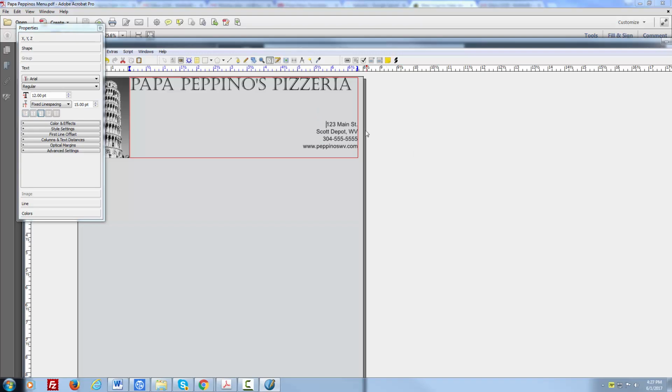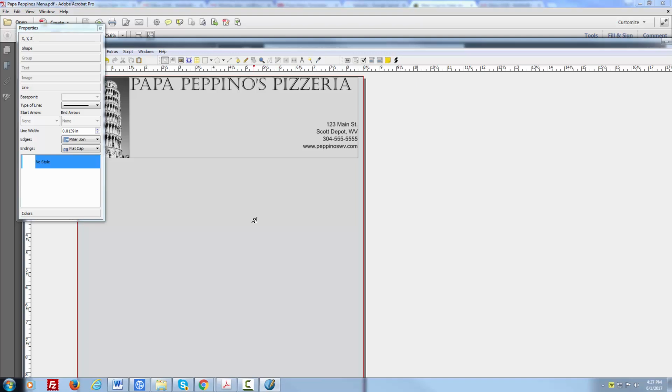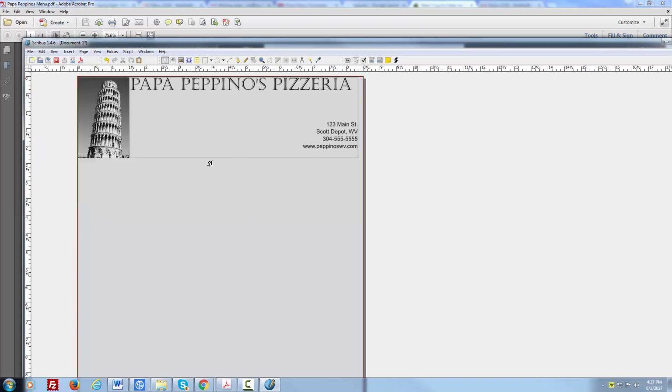All right. Now, you see why I left this extra space here, because I didn't want the address and so on going all the way out to the margin. So when we print this, there's going to be a little bit of space between here and the margin. All right, so that's all we need to do for the text, the proportion.